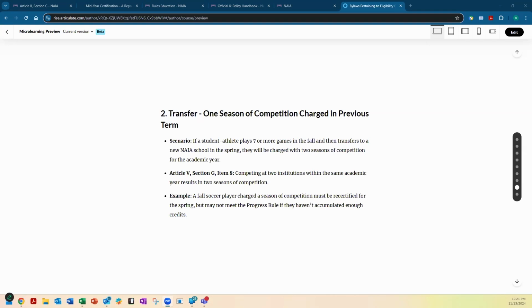But in this situation that we are talking about via email, we want to make sure that the first competition is in that kind of gray, weird period after the last date of class, but before grades are posted, so you can't move into that spring certification just yet. So in this example, on December 8th, it's good to go ahead and certify all your student athletes now for the fall term to lock in that 30-day recertification period.